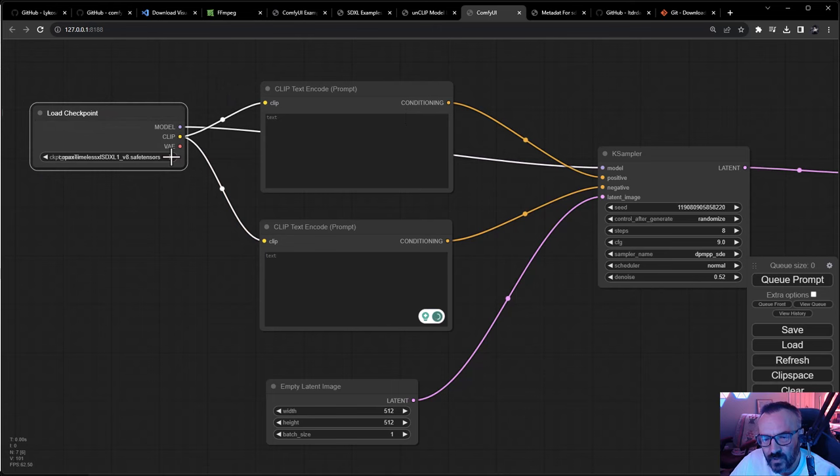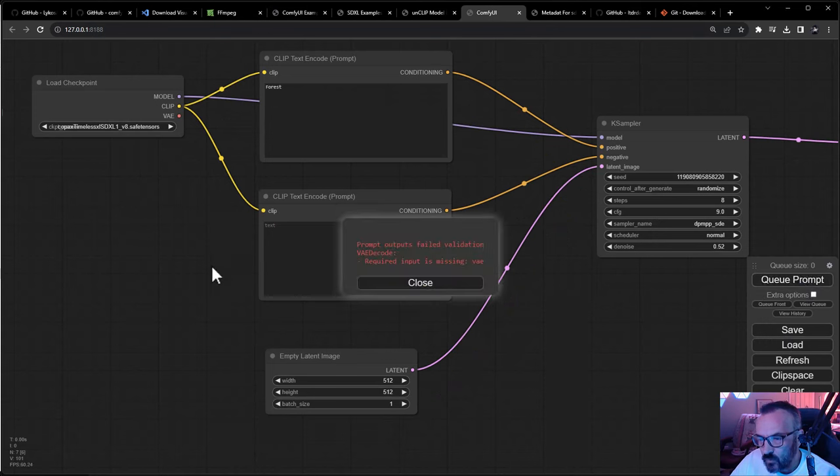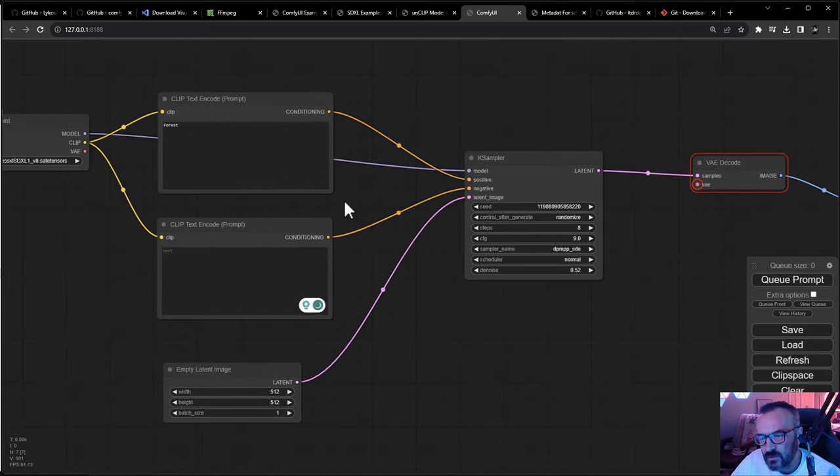For this, we can go and select different models if we need to. And let's try run. It should fail right now, so we'll run. You'll notice it says validation failed, required input is missing. So let's close this and look at what's happening. Right here, you notice, the nice thing about this is it provides validation and tells you which part does not work.